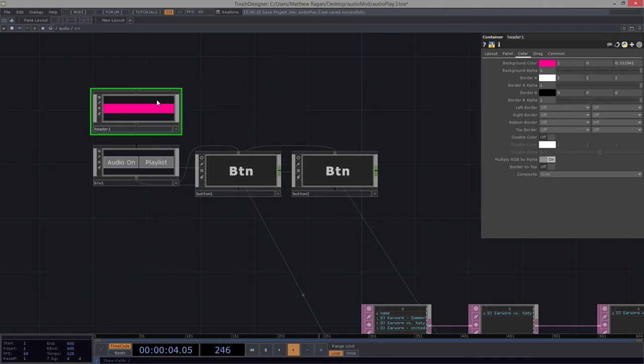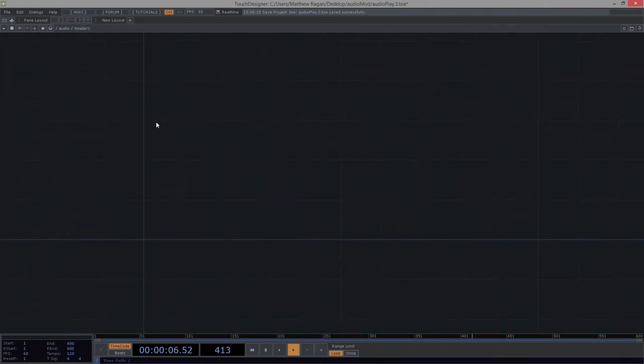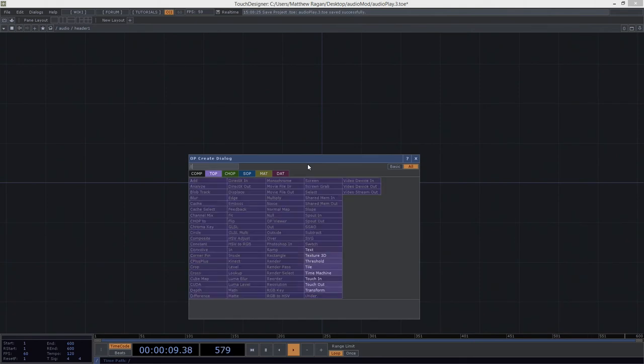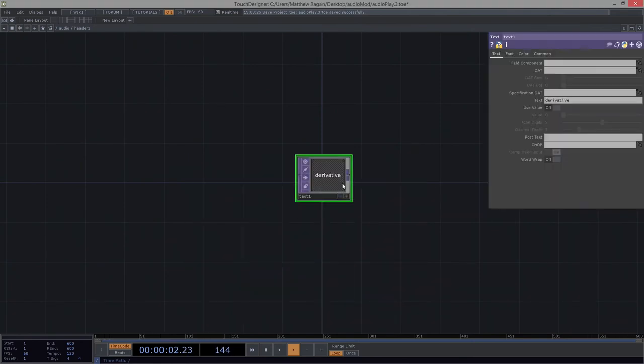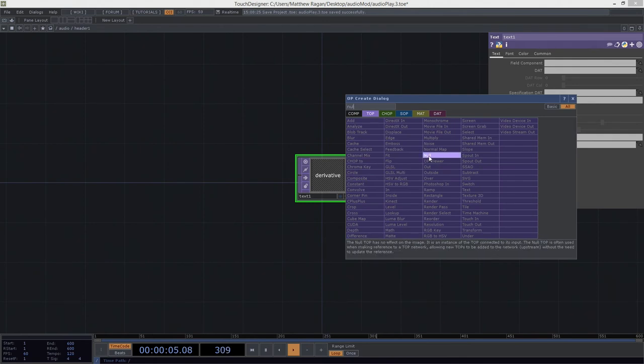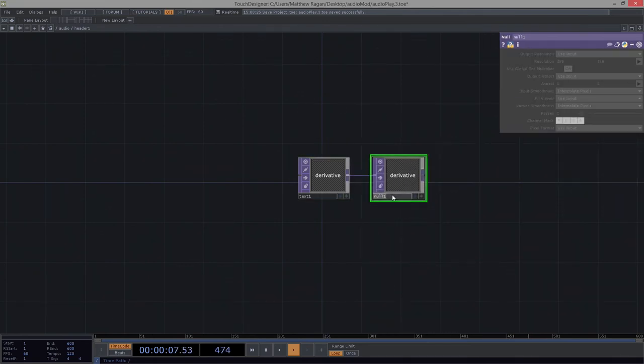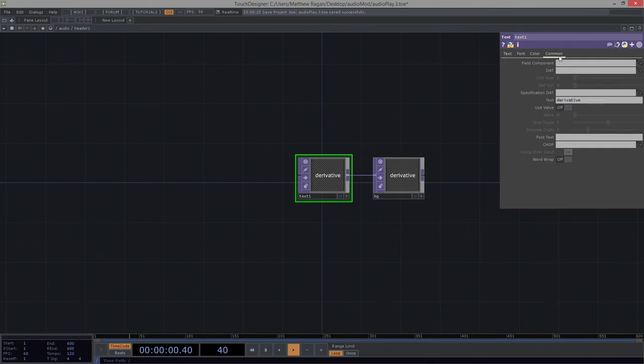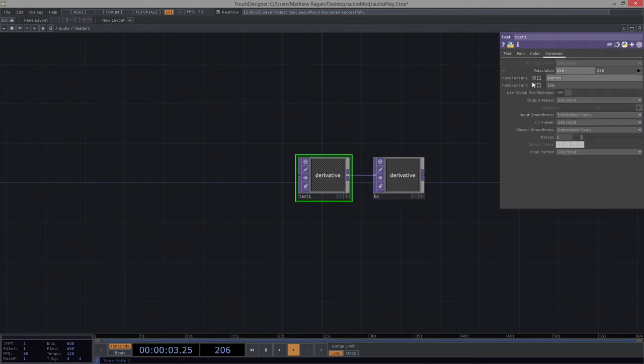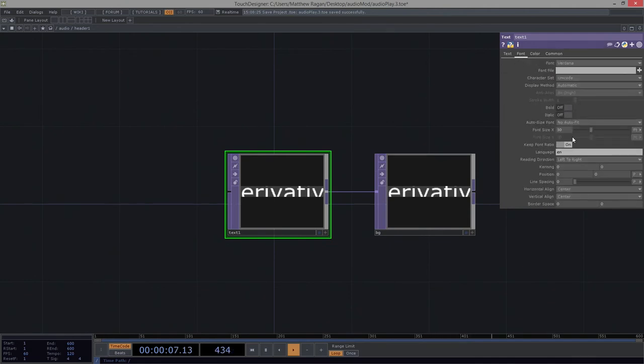But first things first, let's fix this thing inside. So here inside, let's drop down a text top, and let's attach that to a null, and we'll call the null BG. And let's extract a little bit of information about our parent. Parent, par width, parent, par height, excellent. I know that I probably want my text to be more like 12-ish in size. Yeah, probably.